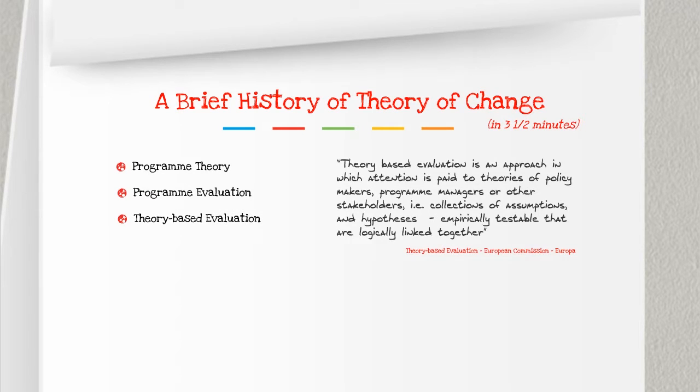We picked out this definition for program theory from a report from the European Commission. In particular, we regard the final sentence, i.e. collections, assumptions, and hypothesis, empirically testable that are logically linked together, as a useful if lengthy way of summing up the similarities between the different approaches that exist under the umbrella of theory-based evaluation.